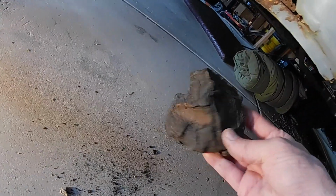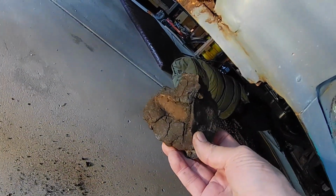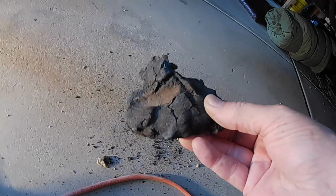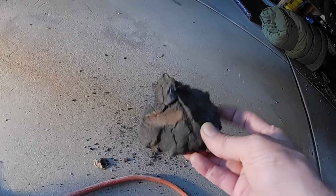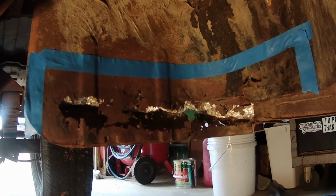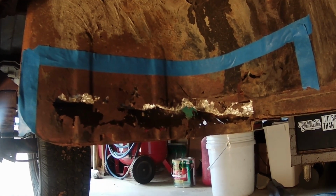Oh my goodness. Okay, well that's not going back in there, but maybe I should use that for a paperweight or something. That's kind of cool looking. Look, you can still see the gray on it, and then the rust on the other side. Wow, you never know what you're going to find, right? Okay, moving on. There, you can see the area I'm going to go ahead and cut out. Let's get right to it.